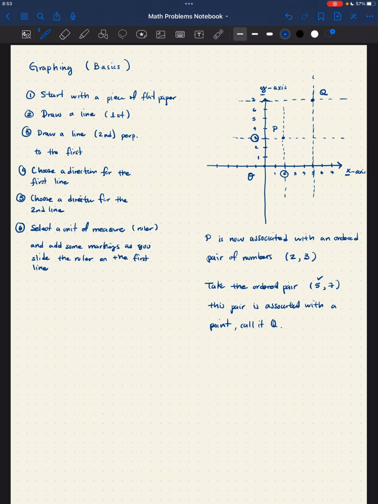And then, well, look, what we can do is now ask ourselves a few questions. Now that we have done all of this, you can say, well, what is the distance from P to Q? And we can talk about distance because we have a unit of measure that we can use to actually measure things, right? So what are we going to do? Well, we're going to draw a line joining P and Q. And then we're going to take our standard measure and see how many times it fits here. That will be the length, right? The distance from P to Q.